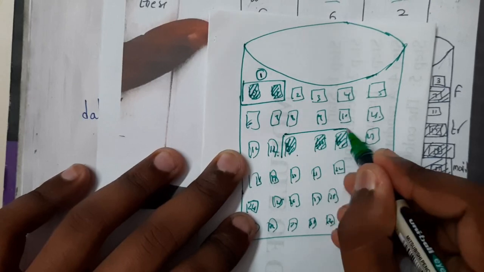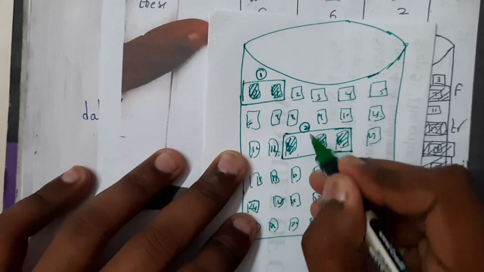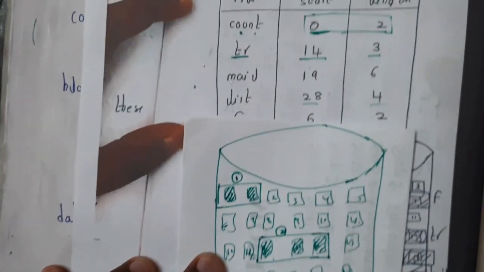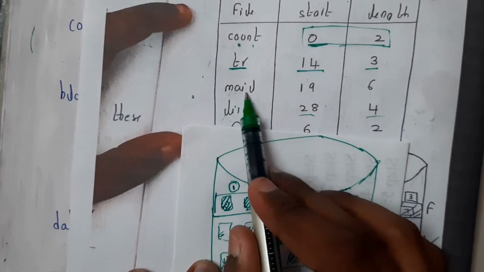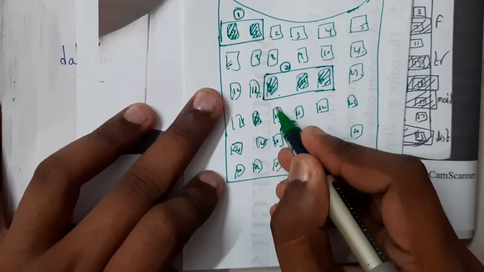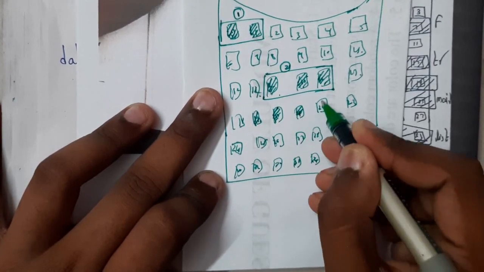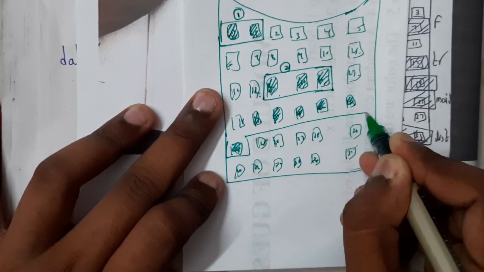I am filling the contiguous blocks - the blocks which are one after the other. This is done in contiguous allocation, please remember. Please try to understand, it's really easy. 'Male' is from 19 with length 6. So here we are having 17, 18, 19, and we have 6 blocks: 1, 2, 3, 4, 5, and 6. You can draw it in this way.